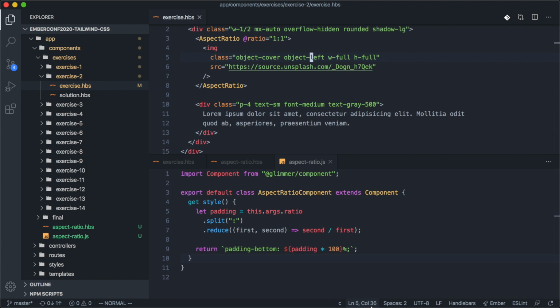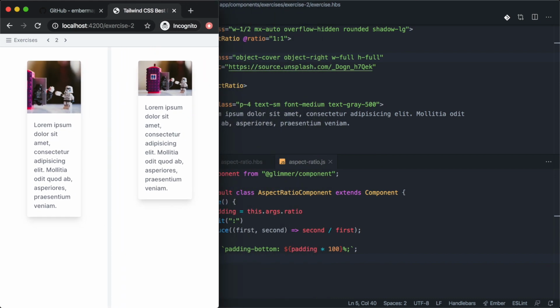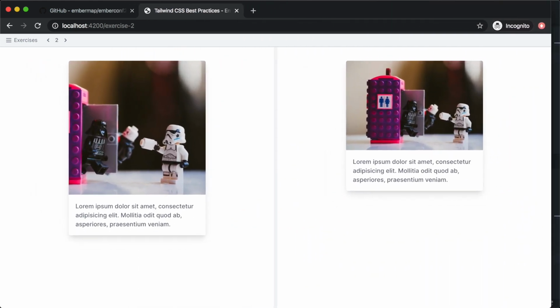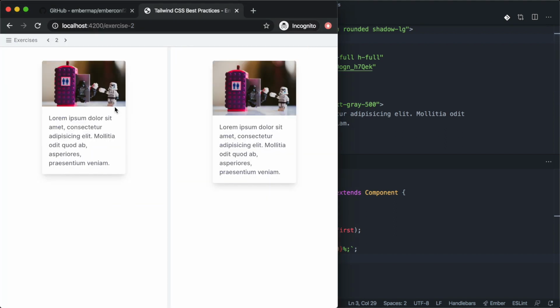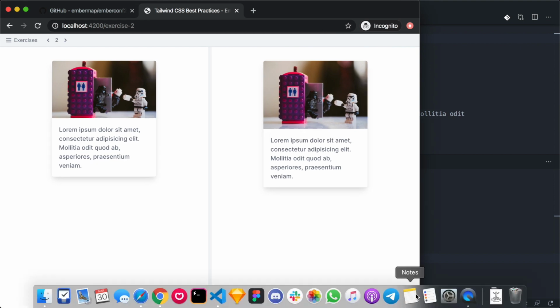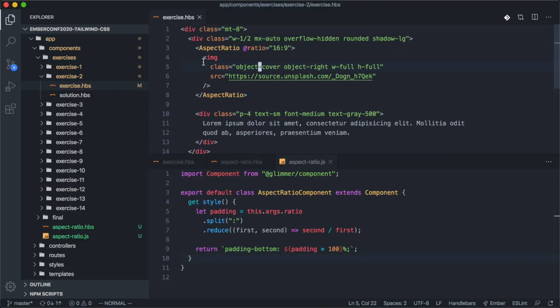So this is kind of showing you how you can still use Tailwind to compose in our UIs. We have the responsibility of maintaining this fixed aspect ratio up here in our aspect ratio component. But then our child here, the image tag, is kind of able to do whatever it wants with that space.